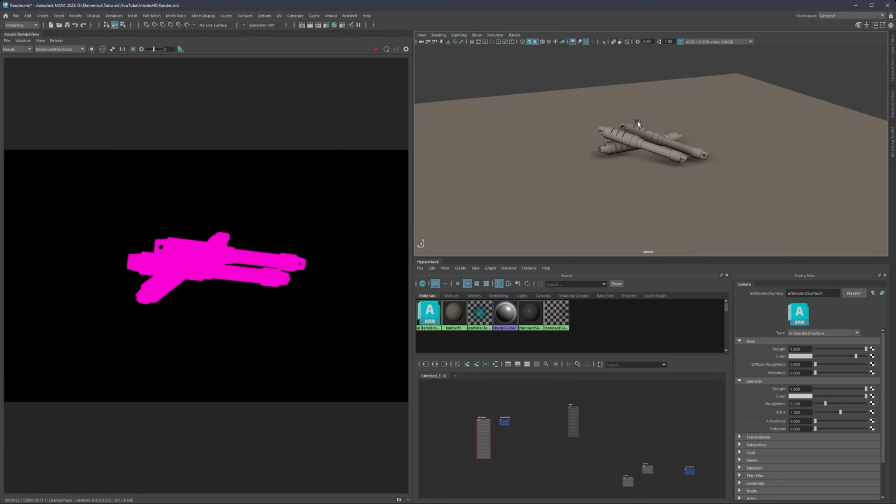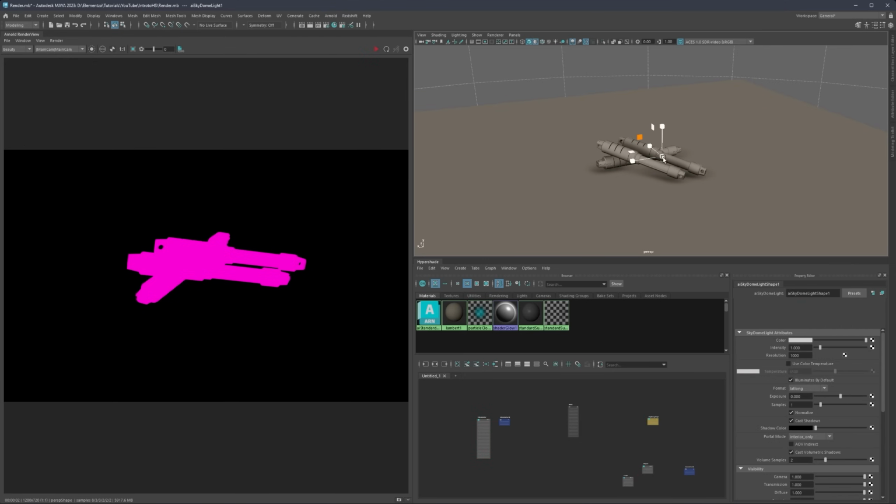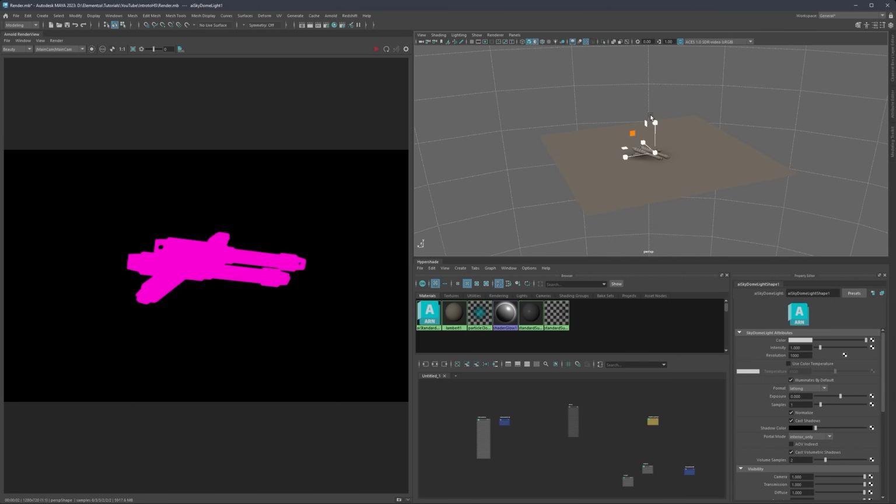All right, now when we have that set up, let's add a first light, and the light that we're going to use is going to be a skydome light. So the skydome light is going to be our, let's say, container for HDRI. So let's go under Arnold, lights, and then skydome light. And there we go. So from this point on, we simply now need to load in the HDRI that is actually going to be contained within the skydome.